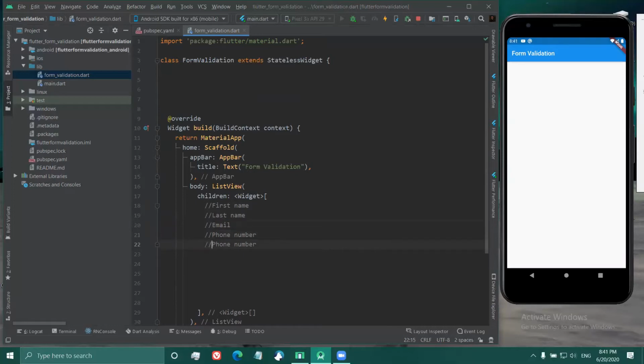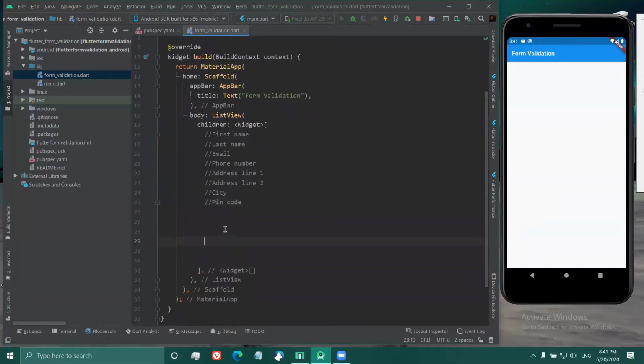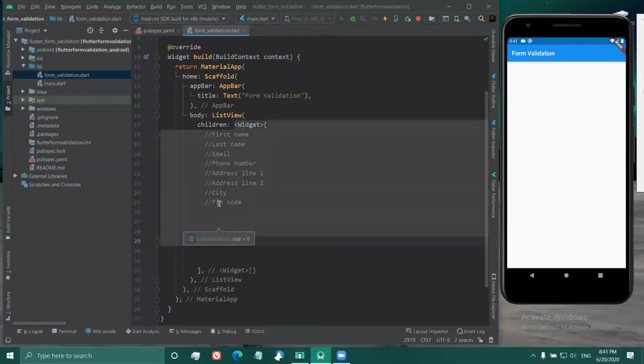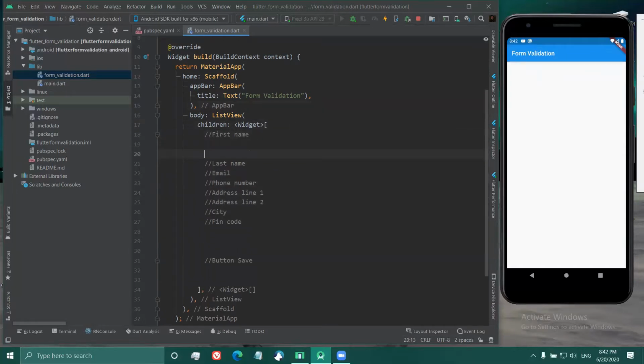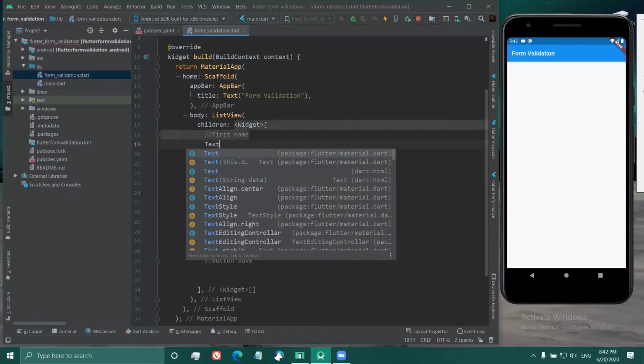Address line one, address line two, then city name, pin code. Yeah, I think that's about it. So these will be the text fields which we'll be adding, and then at last I'll have a button named save.